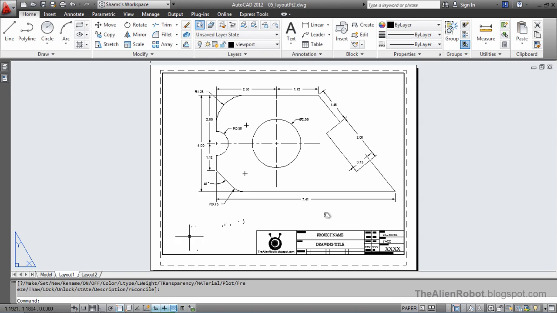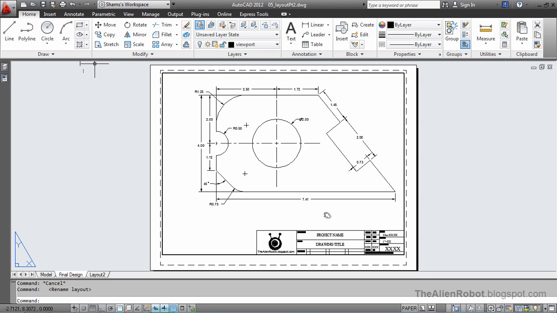Now there's one more thing to do here, and that's to change this layout's name. Layout 1 is kind of not a good name for this. I'm going to change it to Final Design. Press tab to accept that. Now everything has been taken care of ahead of time. The only thing we have to do is to send this layout to the printer, and we can have the hard copy of that in our hand.